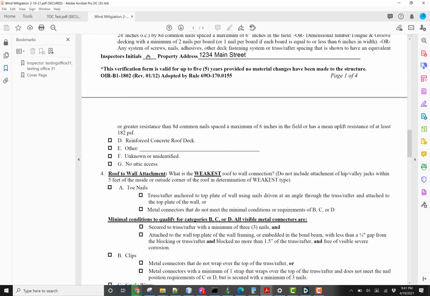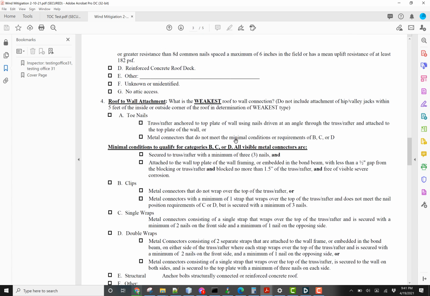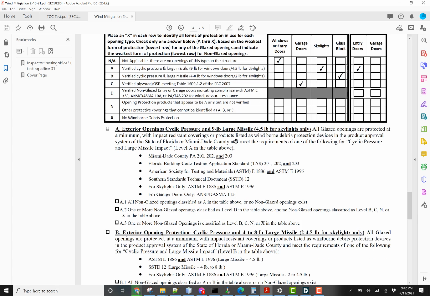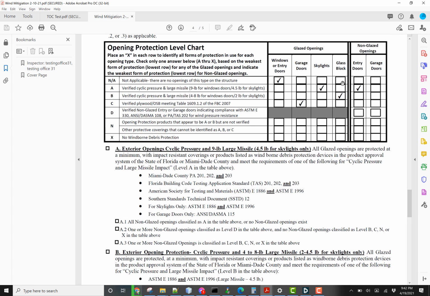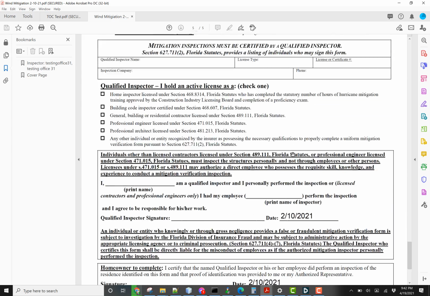So all these items are automatically selected. The inspector initials will come from the report settings tab within Home Inspector Pro. So you can put your initials there. And then the client signature will come directly from client info. And you can map those into your PDF form if you're creating a new PDF form with the WinMit. It's already there, and so it'll map for you automatically. So all this data will pull in. We had checked those boxes on glazed entry doors and non-glazed openings. So you can see those boxes are checked there. And just went through that example quickly.